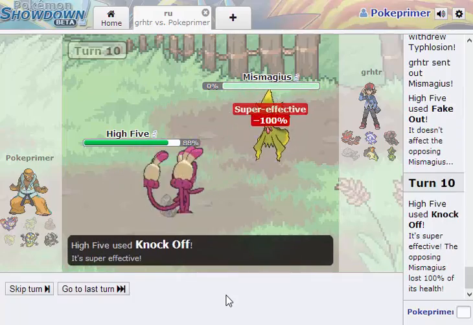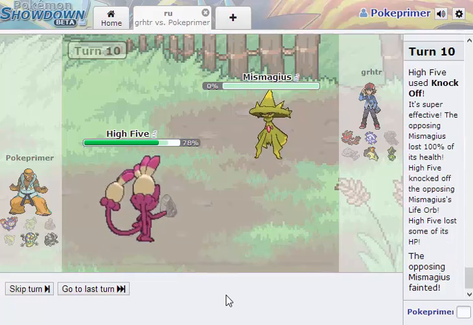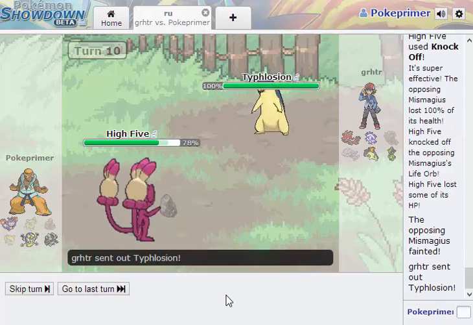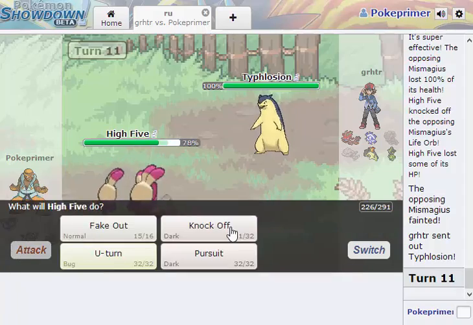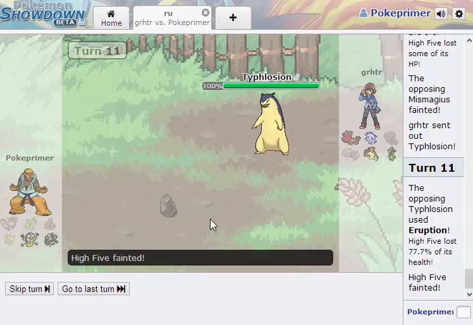Alright, whatever. So we'll just go for the Knock Off, and that's gonna take the Mismagius out real quick. And then he's probably just gonna come right back in with the Typhlosion and continue tearing through what's left of my team. Which is whatever. And it's gonna destroy, but this is so stupid.